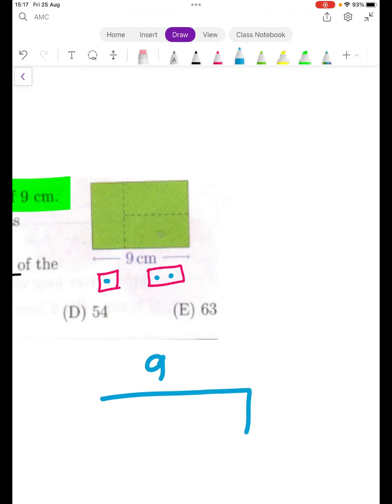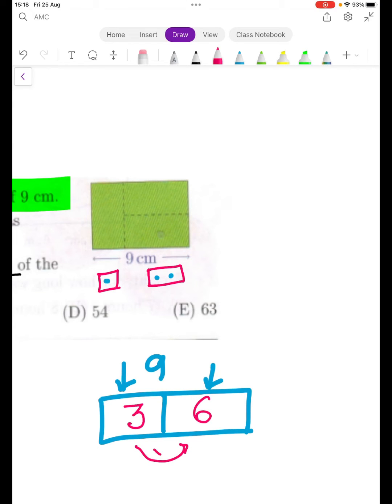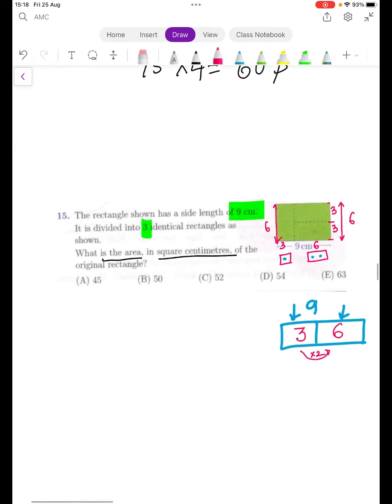So what can we do? How can we split 9 into 2 parts so that this part is double of what is here? Of course, this is not very tricky. This is the first thing that actually comes to mind. I can have 3 here. 3 plus 6 is 9, and 6 is double of 3. So this is 3, this is 6, and here 3 and 3 of course makes 6, which makes everything clear. I'm just showing this to make sure you understand how we got it, and it all works.